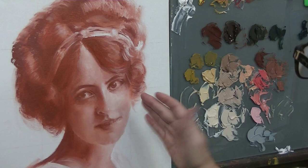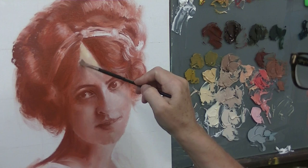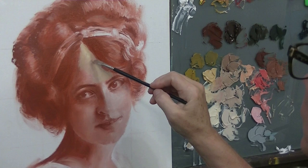The underpainting's dry to the touch because we used that fast-drying titanium white. I think I painted this in about 3 hours, and it was dry in about an hour after I finished, so it dries quick. If you're not wanting it to dry quick, then just use regular titanium white and let it dry overnight, and then you can come back in with your color the next day.